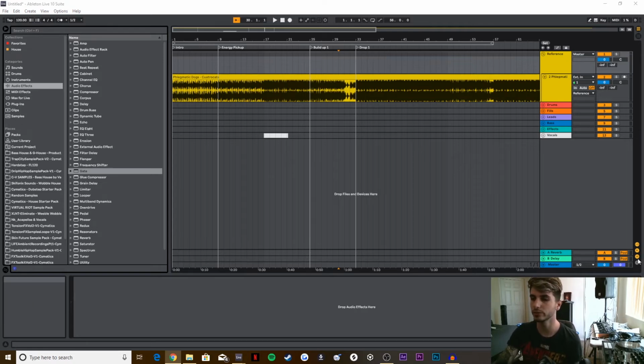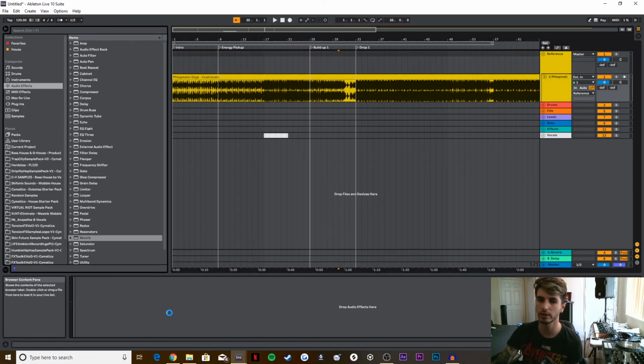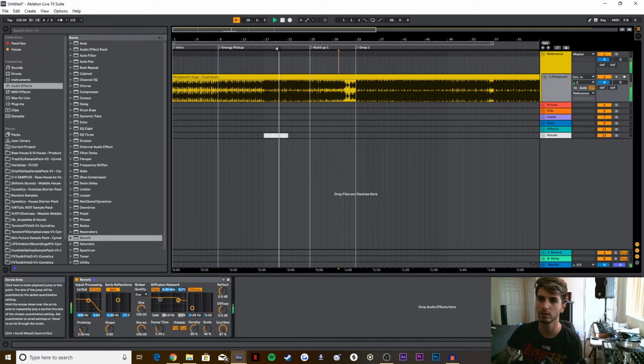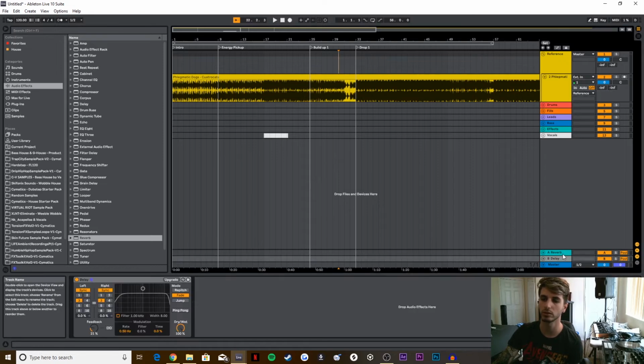Something else I want to get at too is the use of return tracks, return bus tracks. These are really nice because you can route a bunch of audio into your return bus tracks and they won't affect the original sound. So it's really good for a reverb. If you add a reverb to a track file, it will change the original sound. So if I add a bunch of reverb, you hear how it completely distorts the original sound.